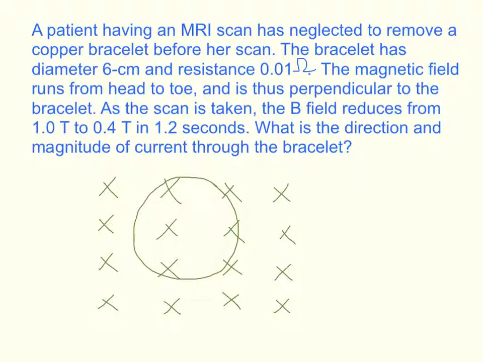All right, so the first question we can ask is, this field is reducing in strength, so it is decreasing. So this is a changing magnetic field. So the first question is, what direction will the current flow? So this is using Lenz's law. We practiced this in class. You should pause the video here and use your right-hand rules and try to determine which way the current will flow. And hopefully you determined that it will flow clockwise.